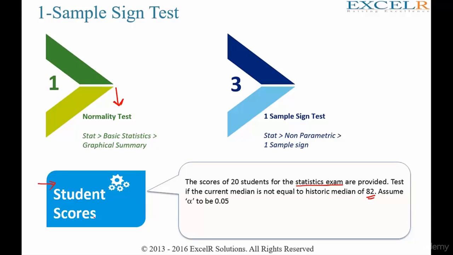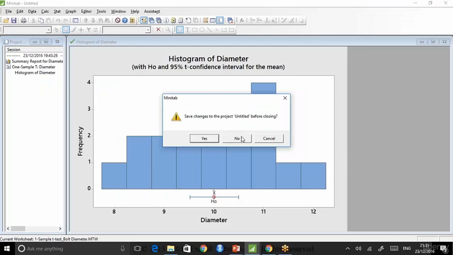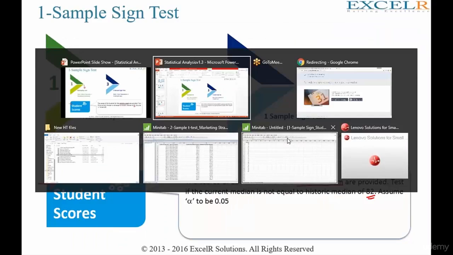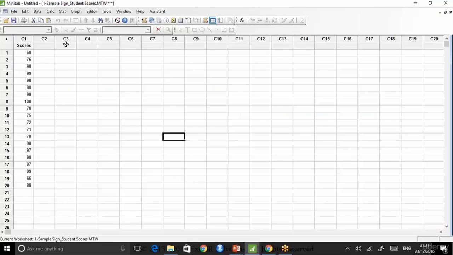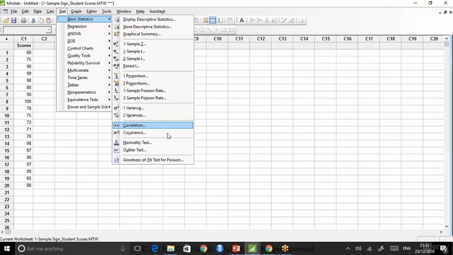So we need to look at the student scores dataset. Here we have the student scores. In order to perform normality test, we have two options: Stat, Basic Statistics, Normality Test, or Stat, Basic Statistics, Graphical Summary.